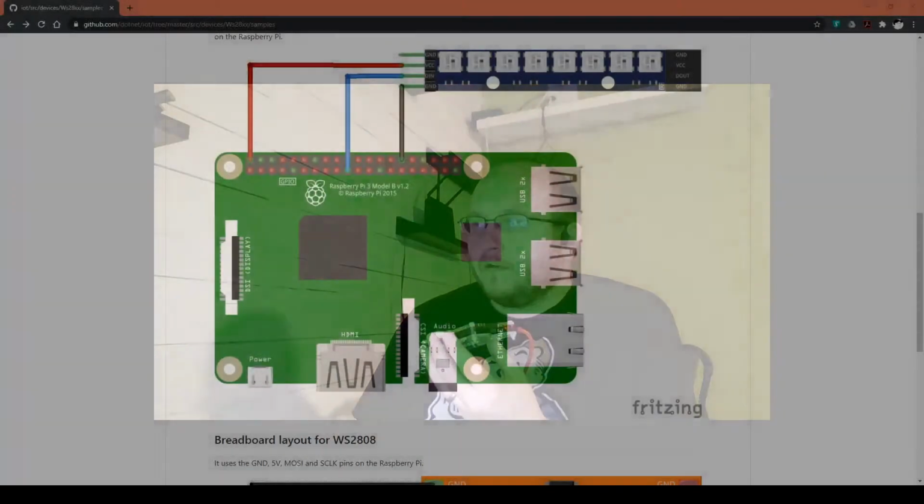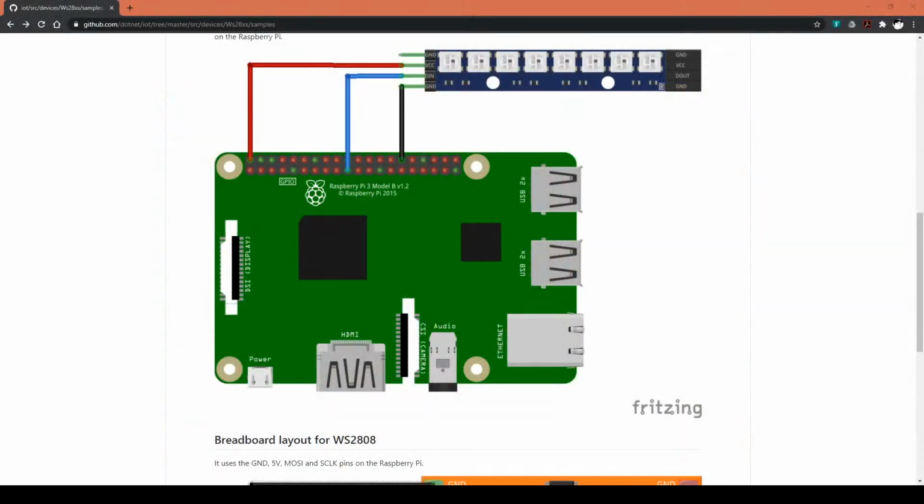Right, and then just showing how I'm connecting these. The pins that I am using are these pins here.